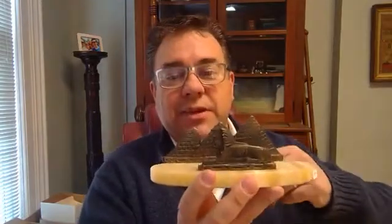So I'm going to talk about, I have 4 here on my desk. We're working with a collection right now that has a nice collection of these. Our client collected these over many, many years, and they're part of our estate. And so we have things like this really modernist piece, a real Deco rabbit, an elephant. And then the fourth one I want to talk about is this Sphinx and the pyramids. Kind of a wide range, but they all tell a specific story. So let's start with this one.